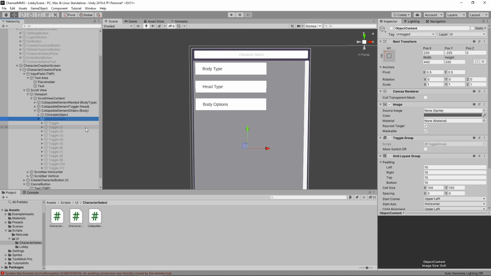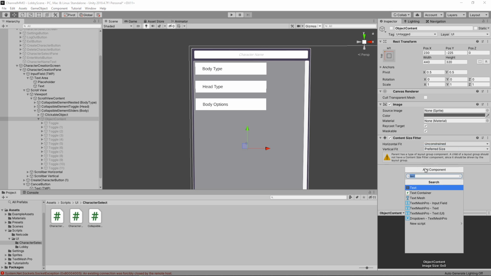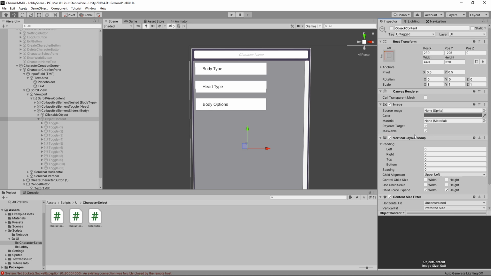And then inside of here, the object content is actually going to be going back to a vertical layout group. So let me just pull that up so that I have my reference on my other monitor. There we go. We will remove the grid layout group and, well, yeah, we'll remove the toggle group as well. We can always put it back in if it's necessary. There will actually be a toggle in this, but for right now, we're just going to put in a vertical layout group. We'll place that right there.